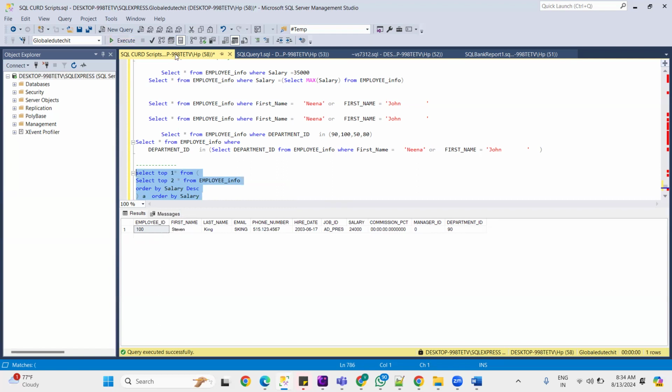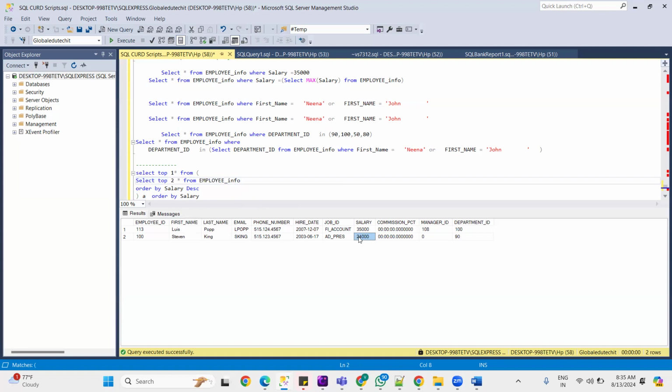So how can we achieve it? This is an inline query. It will execute first and return two records. First we are fetching the top two rows. Then I take the reverse: from these two rows, we select top one ordered by salary.